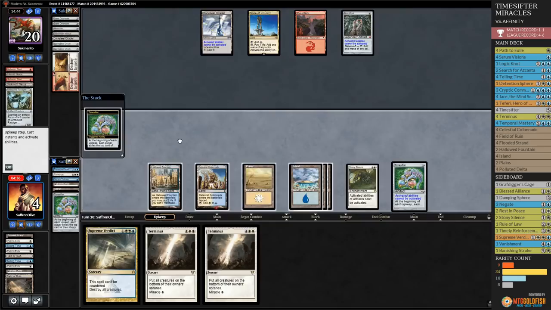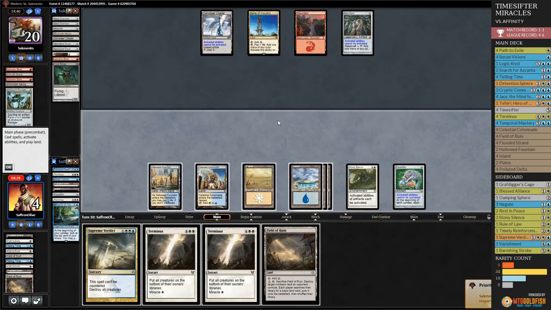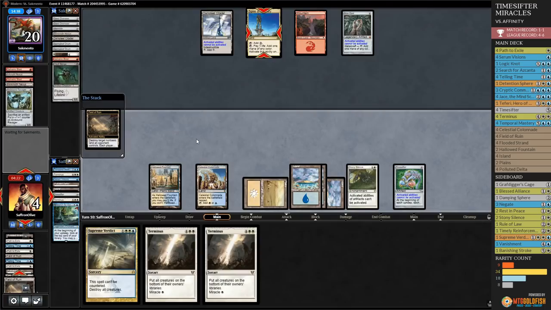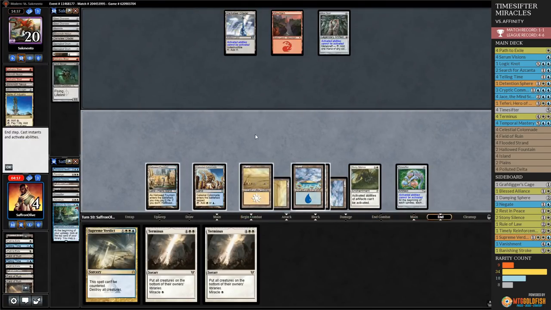Opponent passes. Come on, Timesifter. Tie. We get the extra turn? Okay. Play Field of Ruin. We still don't have a way to set it up, though. Blow up Spire of Industry. Grab our Planes. All right, go to the extra turn.